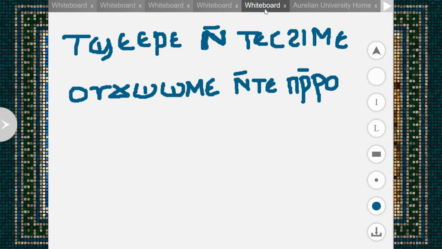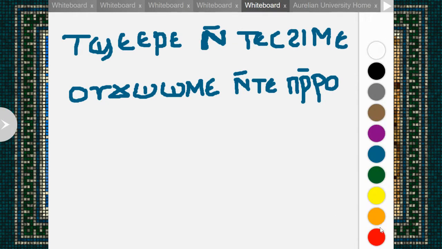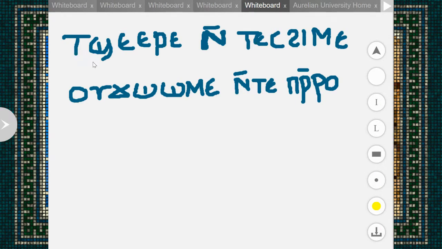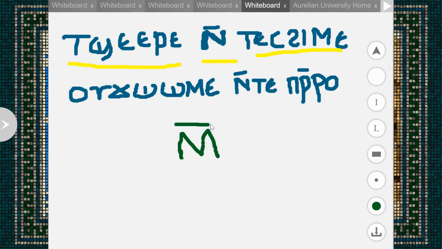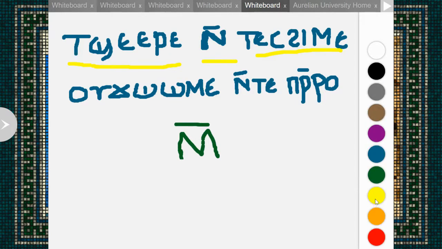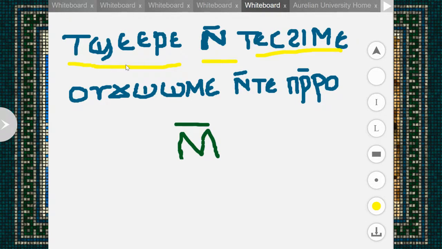And then the one last thing here, let's do yellow. So how you do the genitive is what it's often called, essentially of. Okay, so we've got shere, teshime. So this is the daughter and this is the woman. How do we say the daughter of the woman or the woman's daughter? We use the preposition n right here, which becomes m in front of a p or another m. And what we've got here is the daughter of the woman.